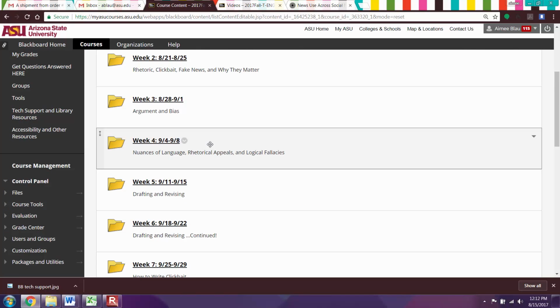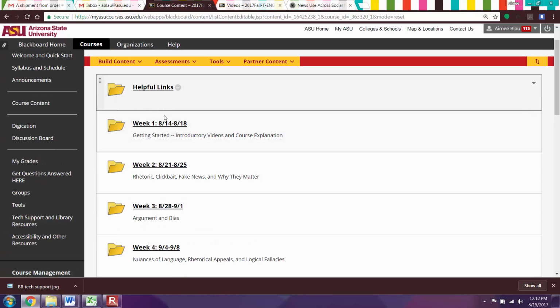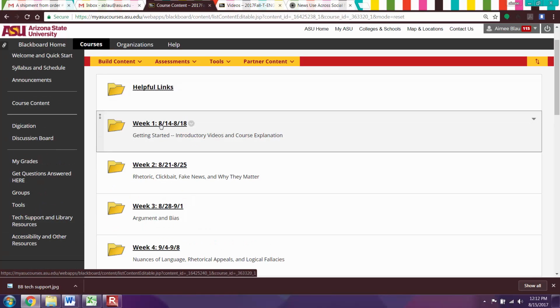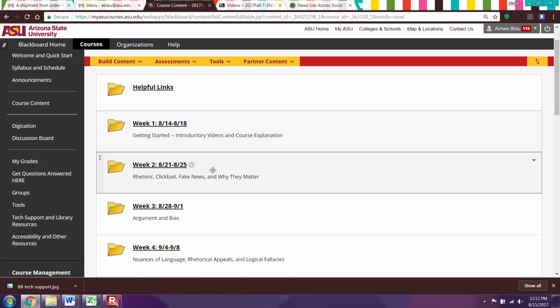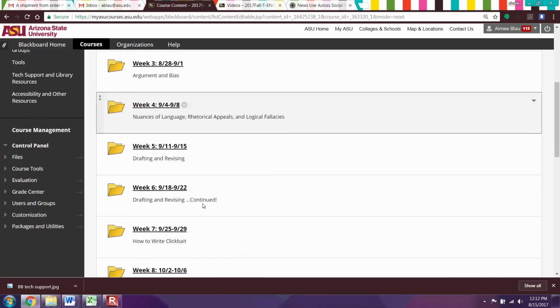Students in the past have told me that they prefer not just to have the week number, but also the date attached to each week's folder. So for whatever week we're in, that's where you'll find all of the helpful documents. I also have a description if you want to go back and see what's inside later on in the semester. If you want to go back to something, you can find it quickly.